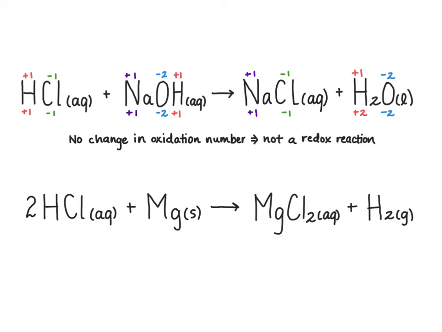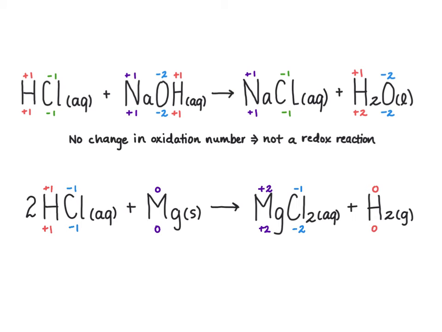We're going to look at our second reaction now, and we'll follow the same pattern. So hydrogen will get +1 where it's in a compound, and 0 where it's elemental. Oxygen is not present in this one. Chlorine will be -1 in this compound and -1 in the simple ionic compound of magnesium chloride as well. And magnesium will be 0 in the reactants because it's elemental, and then +2 in the simple ionic compound here.